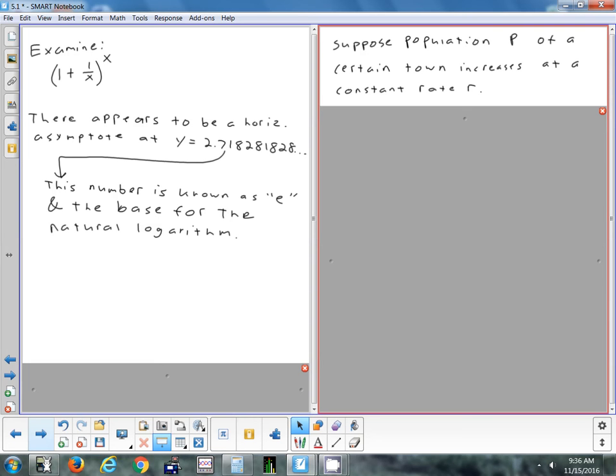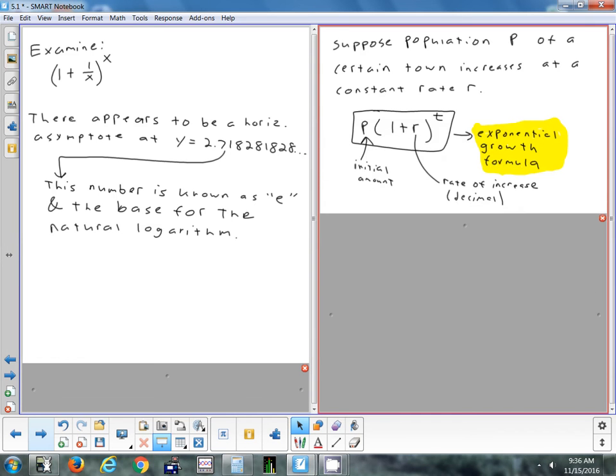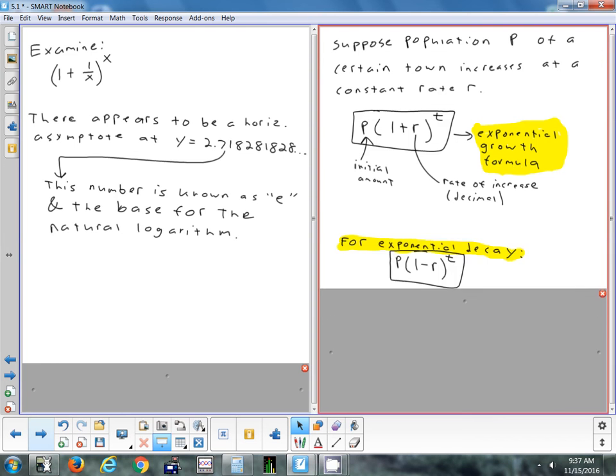100. How about after an hour? 200. Now, what I'm going to do is I want you to focus on the column on the right, because that's going to be a pattern you see. It's 200, which I'm writing as 100 times 2 to the first. 2 having to do with doubling, and 1 having to do with how much time has gone by. How many bacteria after 2 hours? 400. But I'm going to write it as 100 times 2 to the second.